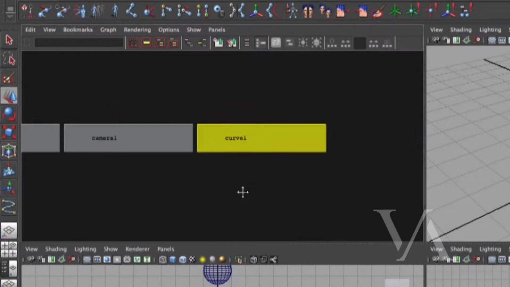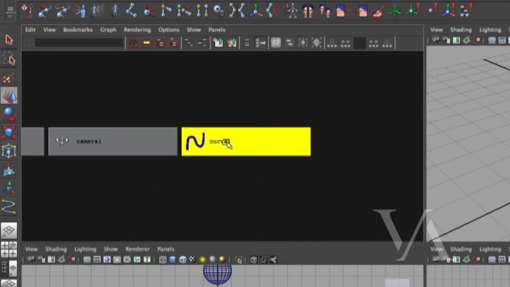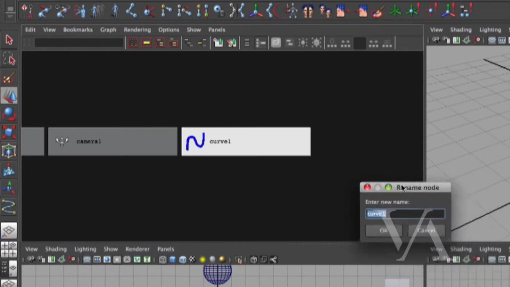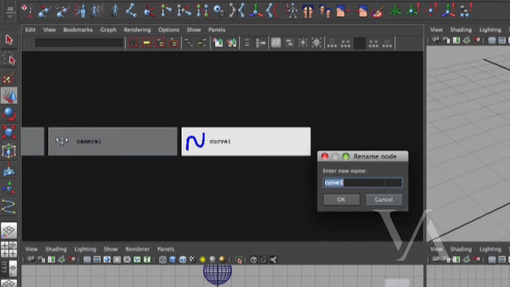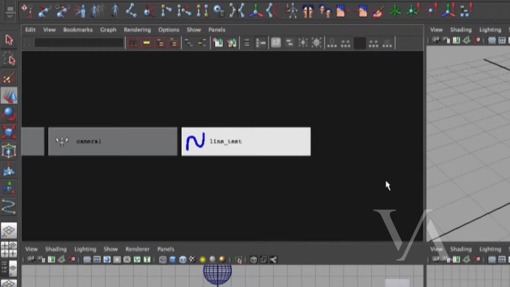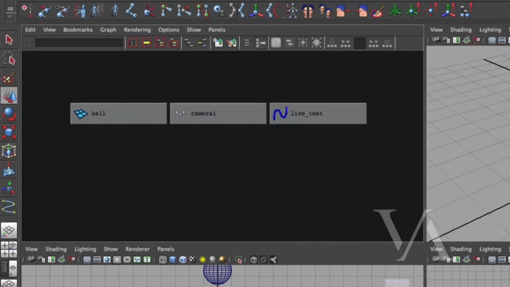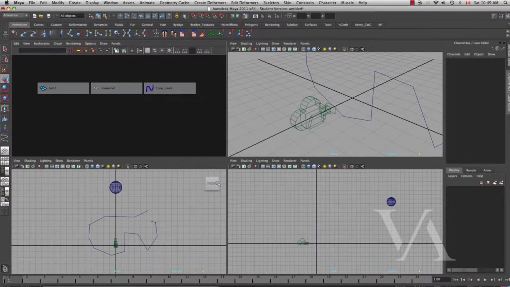It's just trying to talk to you. I can also double click right there, and it opens that window, so I can rename this one. I can call it line test, and the name is going to change right there. And now I can start looking into hierarchies.